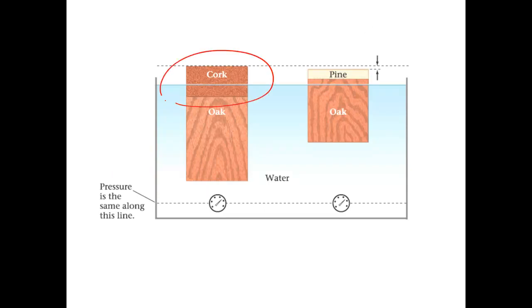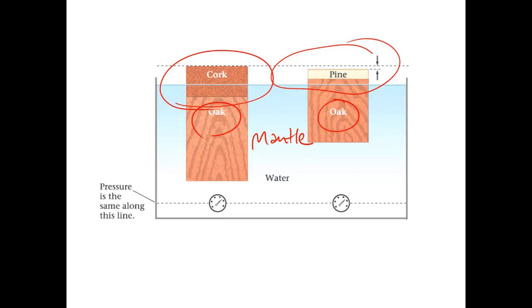The continental crust is something like the cork that you see here in this part of the picture, where you've got relatively lightweight stuff floating on the water. The oceanic crust is more like the pine over here, which is a little bit more dense, but not nearly as dense as the oak you see below both of them. That oak is essentially the mantle that's part of the plates, the lithospheric mantle that's stuck to the bottom of the crust. The oceanic crust has a little less mantle underneath it. The continental crust has a little bit more. But together, those things make up the bulk of the plate thickness.